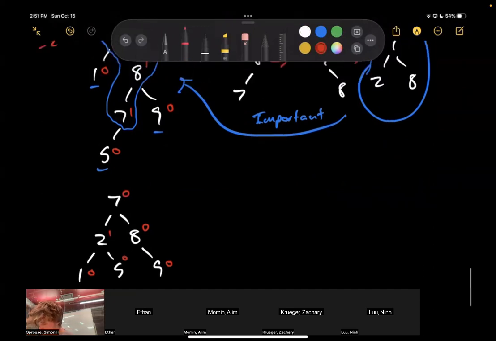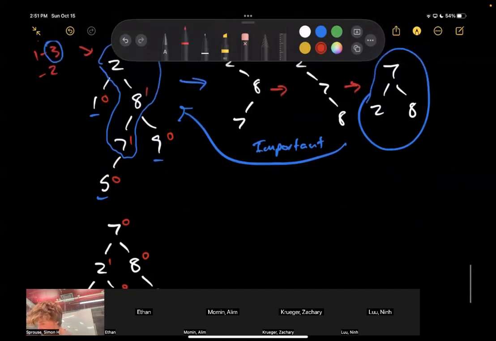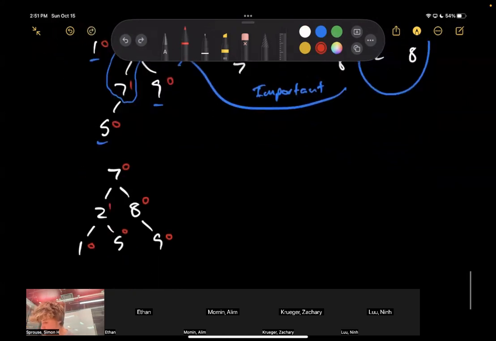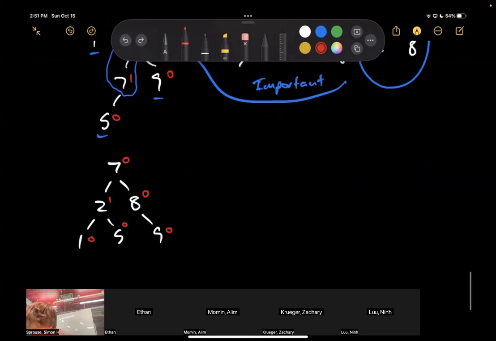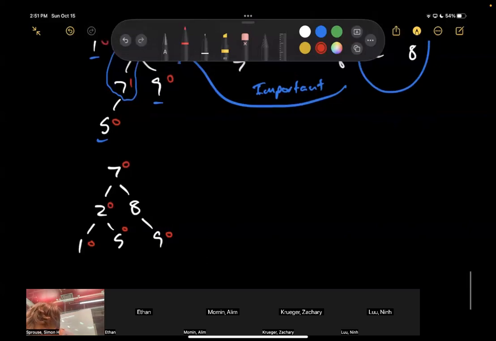This is like to add 5 to this tree. Back when I said we have to take care of 7's children, you would start at the root, and then 5 is less than 7, so it would have to come here. So I messed it up. That's on me. I always make mistakes in these videos. I'm so sorry. Okay. I don't think that changes the fact that this is balanced, though. It's probably why I was a little bit off.